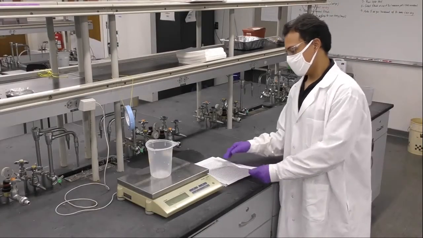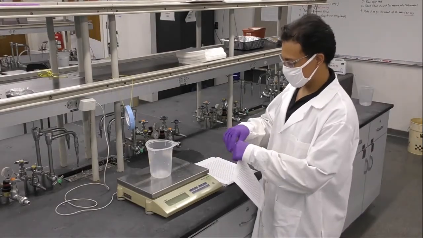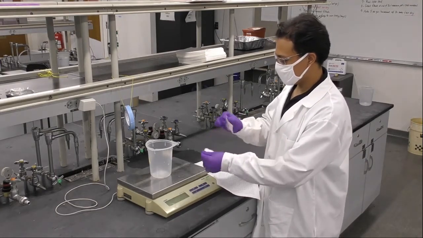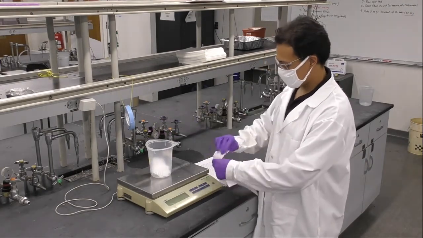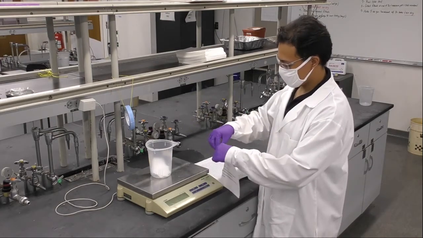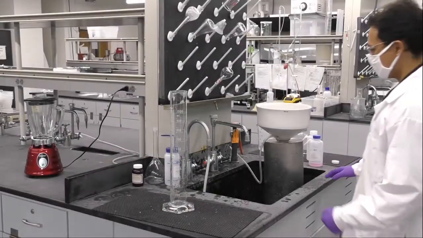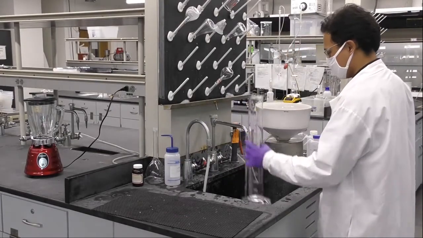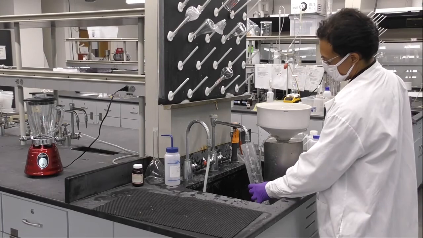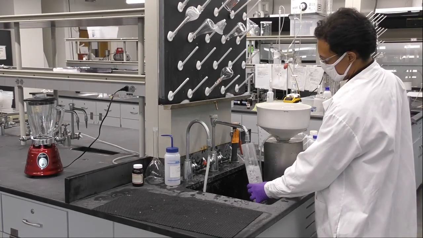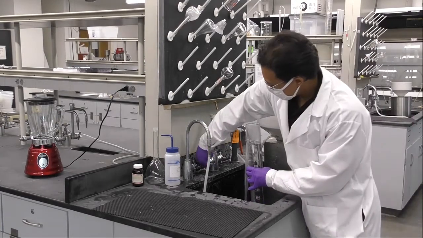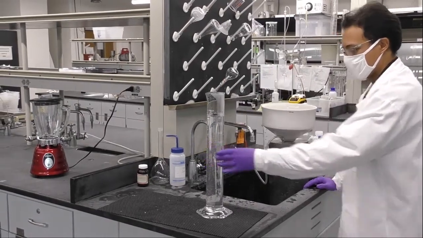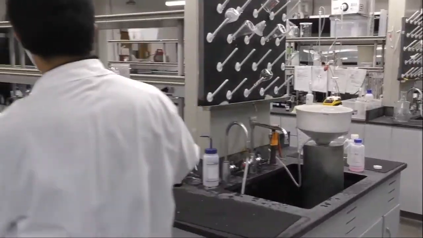The first step is to put a printed sheet of paper, 4.5 grams of it in the cup. It doesn't really matter the size of it as long as you can put everything in the cup. The next step is to collect 1 liter of warm water. For that we will use this cylinder here and then we can pour that water into the blender.